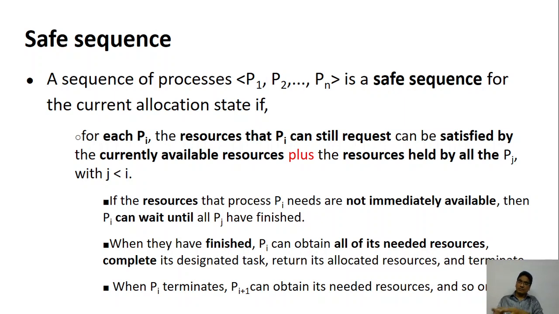So I take some resources. Once a process completes, I take its resources and then distribute among the others so that others can complete their work. So this is how the safe sequence goes. It is the order in which I have to do it. Suppose I miss the order, then I may end up in trouble wherein a process is waiting, but I made a mistake in allocating the resources. In that case, the entire thing may end up in a circular wait, and you may end up in a deadlock altogether.